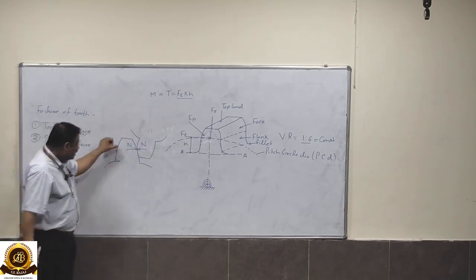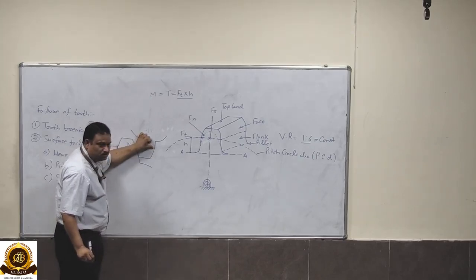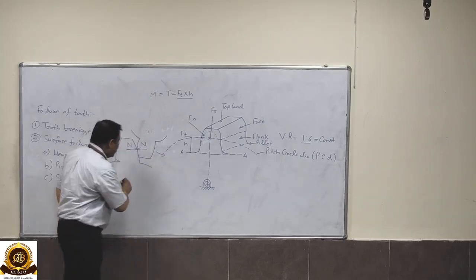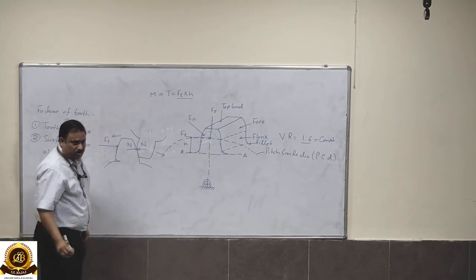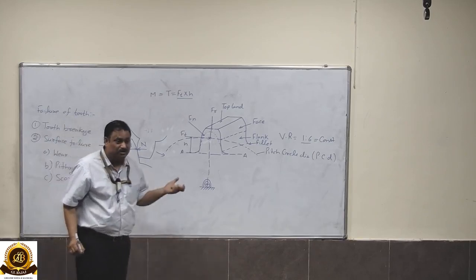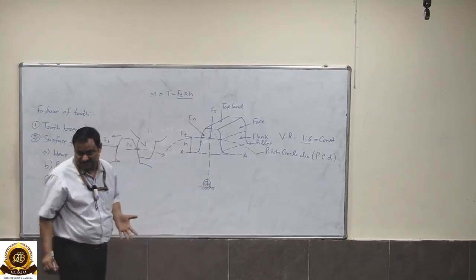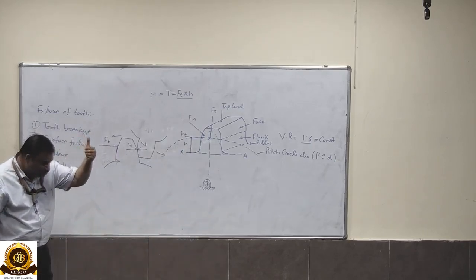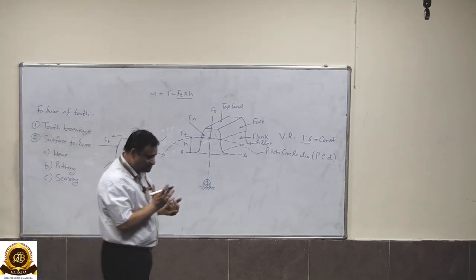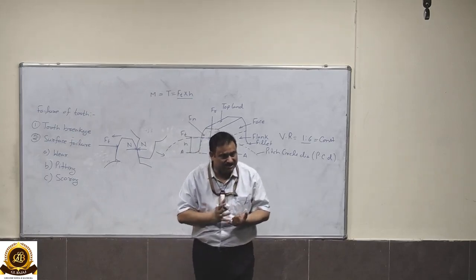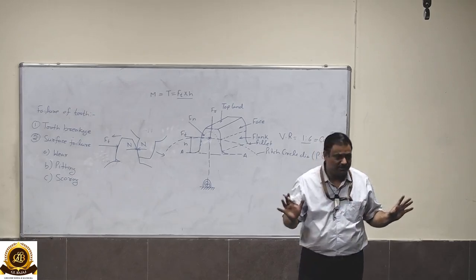So if we consider this force, it will try to bend this tooth in this direction, and this force will try to bend this tooth in this direction. So this is an elastic failure of the tooth, a small deformation which is called the elastic failure. If we consider the modes of failure of any element, it is broadly classified into three categories. One is the elastic failure, the second is the plastic failure, and the last one is the fracture. It is complete breakage of the element.